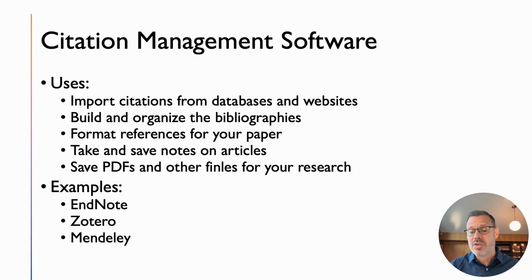Some of them have a cost, so you may not want to do that. You may find EndNote for free, right? It just depends. You might be very old school. Again, I started research years ago, so yes, I use these sometimes, but I'm also just as likely to open up an Excel spreadsheet and create my own software management. The great thing about good software management is that it will take your data and put it into your citation APA. You can say APA and it will automatically take your data and put it into that format, which will help you later on.